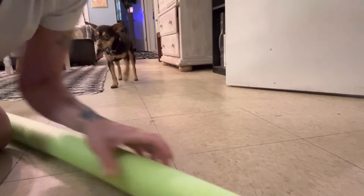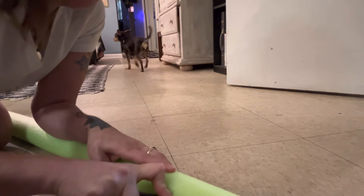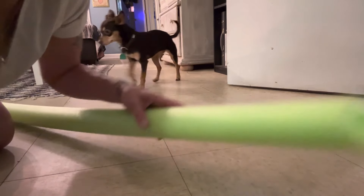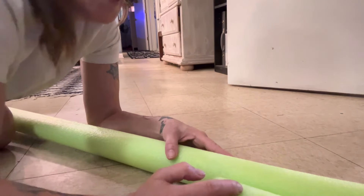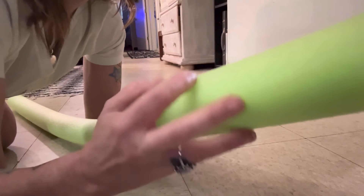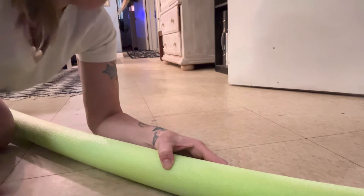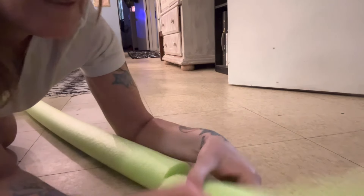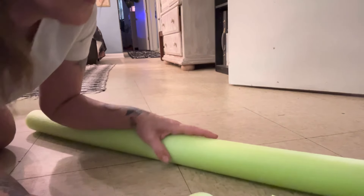Get your pool noodle and you're going to cut it in four different sizes. You're going to slantly cut it with a good kitchen knife so that it looks like this. Then cut the next piece straight, because you don't want two slanted sides. Put them next to each other and you want them to be about the same length, but one should be a little bit longer so they're two different lengths.